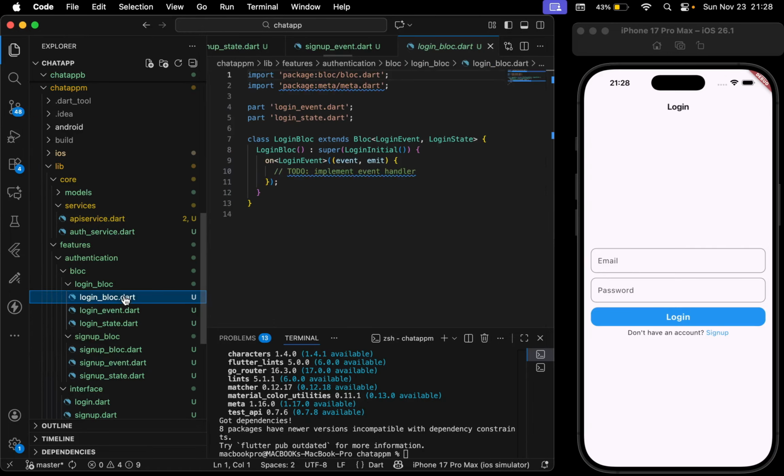So now we head over to login and set up our login BLoC.